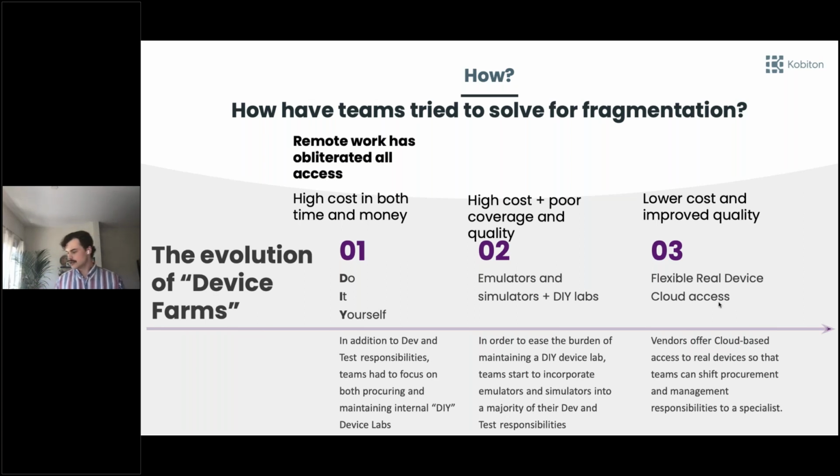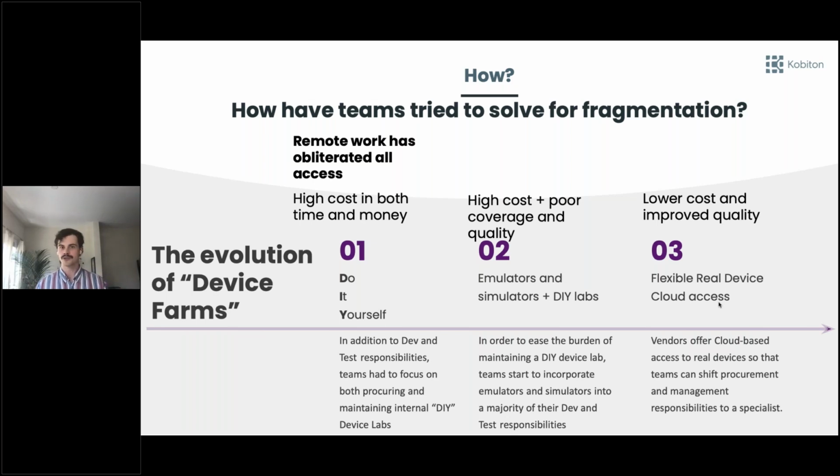But I do want to talk about where remote work is hindering teams. I think it's probably pretty apparent. Well, with do-it-yourself options, these devices are in the office, or they're in the office that we all used to go to before the lockdowns began, or they're in your home office. And what happens when a device is in your home office? Well, your colleagues can't access it to test on. It's solely yours to test, which I think we all know is just not a super scalable option.